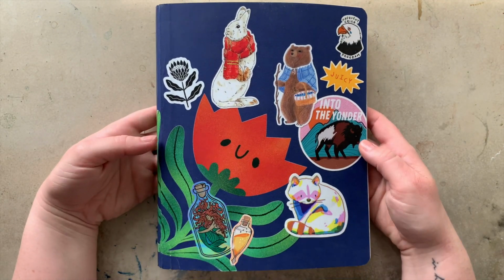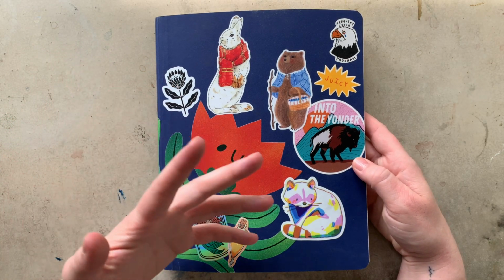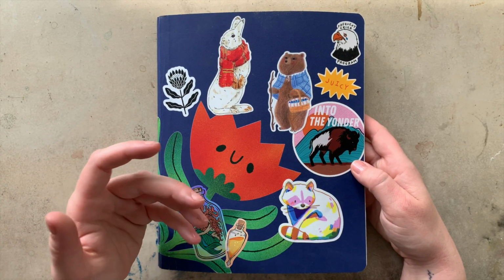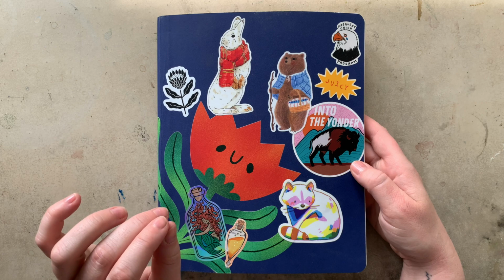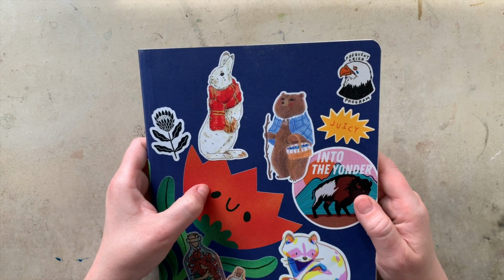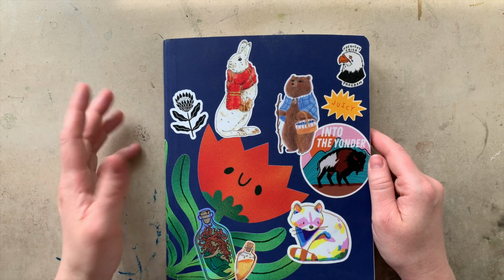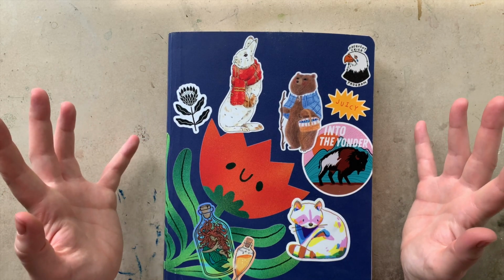I'm pretty happy with the majority of stuff in here, but like I said earlier, there was some frustration with feeling like I needed to finish stuff faster so that I could post it on social media. So I want to be a lot more intentional with my illustrations. I want to create things that I really enjoy and I really love, and not necessarily things that I'm just trying to get some likes and stuff on social media, which is great, especially when you're trying to get people excited for a shop launch or something. But it doesn't create the best quality of artwork if your goal is to finish things quickly for people to see.